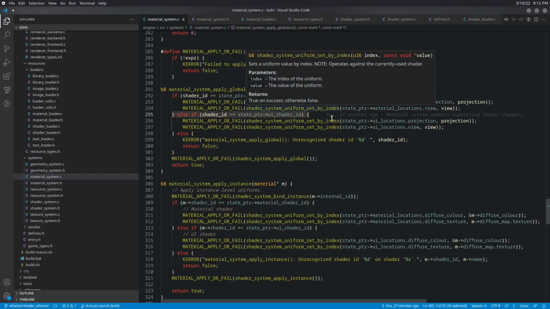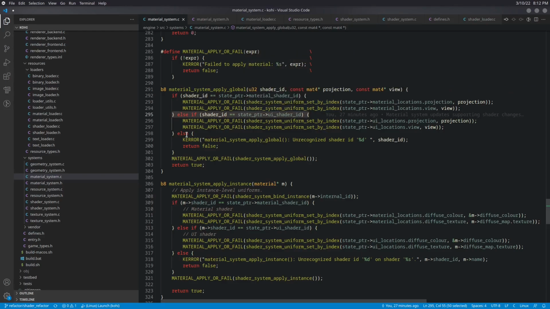And eventually, as we add more known types and we add a custom type, we'll be able to handle that logic in here. So that's the reason this is sort of scaffolded the way it is. So it applies either one of those things, or if it runs into a situation where it doesn't recognize the shader ID for some reason, it goes ahead and bleats about it. And then it goes ahead and calls shader system apply material. So we can do all of that by just calling this one method.